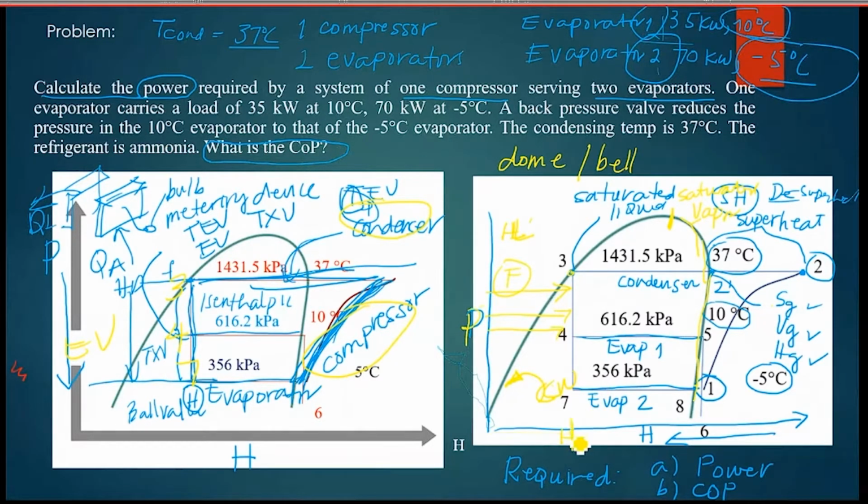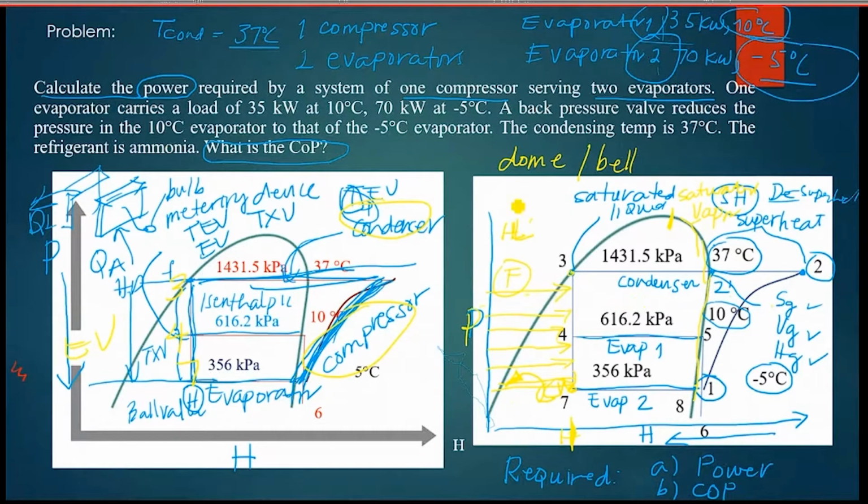Now, for example, somewhere here, the enthalpy reading is fixed, but the pressure is going down. The pressure goes down up to the entrance of the evaporator, which is 7, right? 7 is the entrance of evaporator 2. Evaporator 1 entrance, or entry point, is 4. Okay? So 2, 3, 4, then 5.